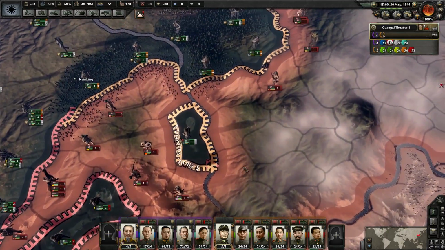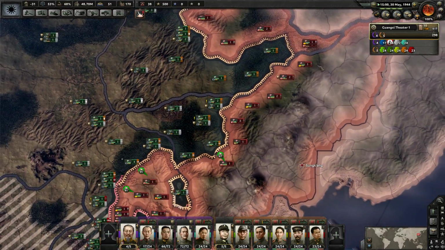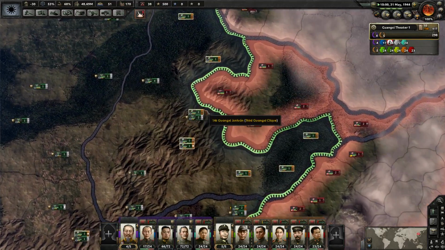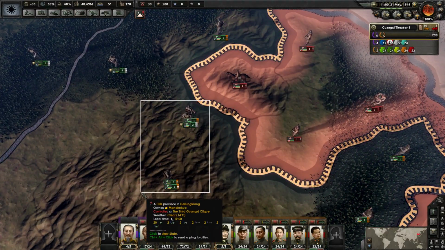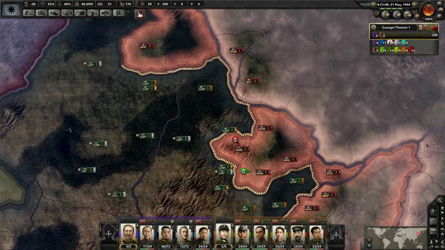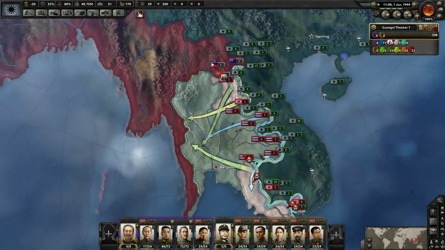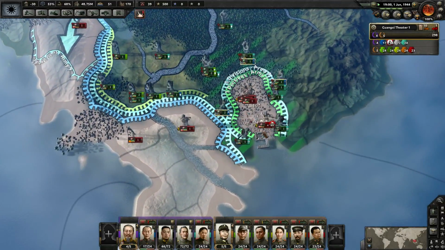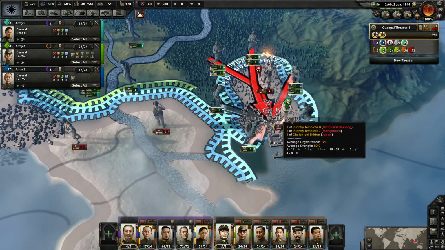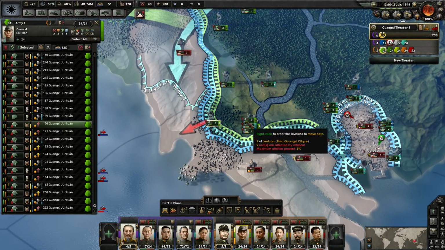Start this guy trying to walk over there. Passing down the line. And got a couple of guys up here. Alright, back to the south. It's a little bit of a failure if we can't push harder. That's looking good.